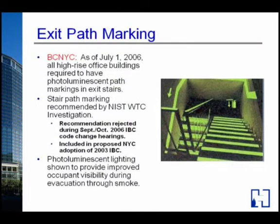One quick slide I like to show is that the degree of visibility in the stair can be enhanced by doing something like exit path marking, so that you have increased awareness of the stair treads and how to get out of the building, and that can even make this dilution system that much better.